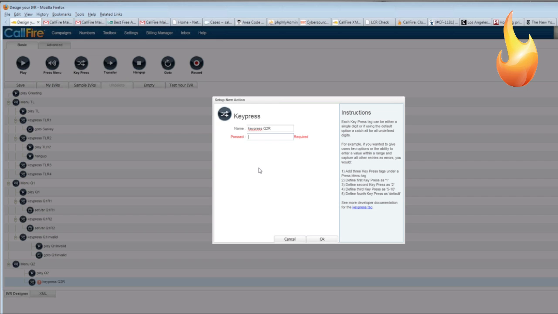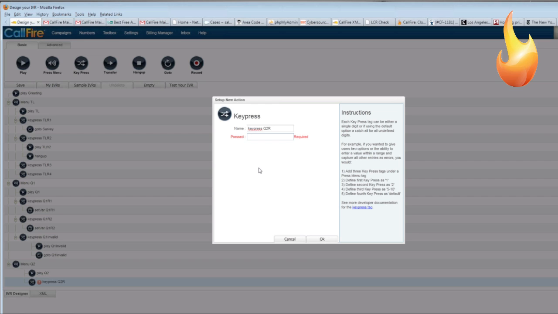So CallFire allows you to enter a range, and the syntax is a number hyphen another number, with the outside numbers being the outside limits of the range, inclusive. So we can do 1 through 9, and that means the range we defined, it includes the 1, it includes the 9.